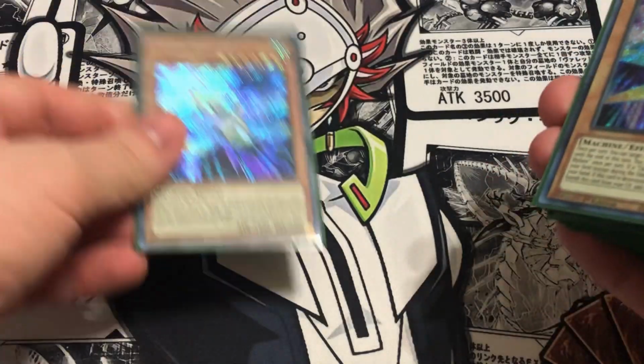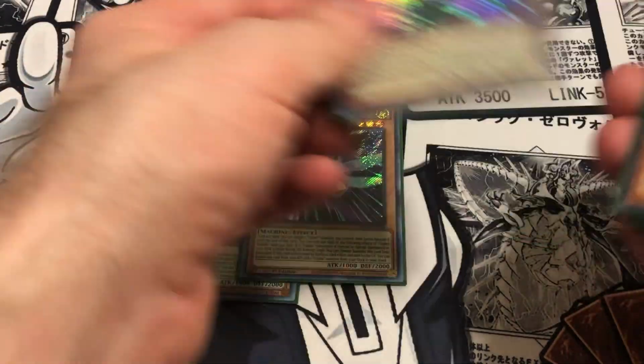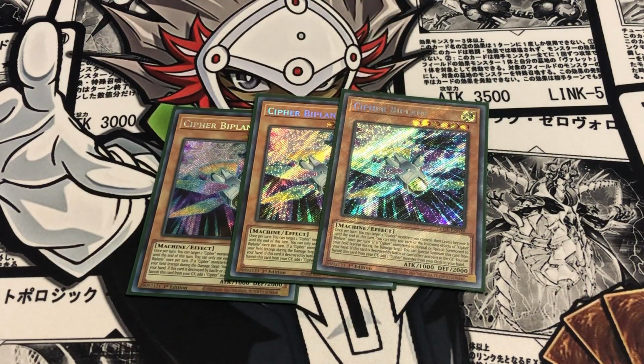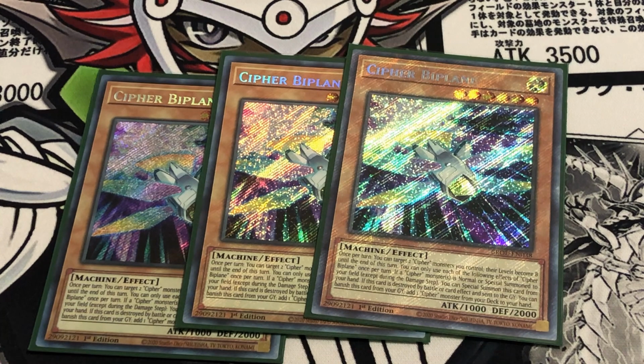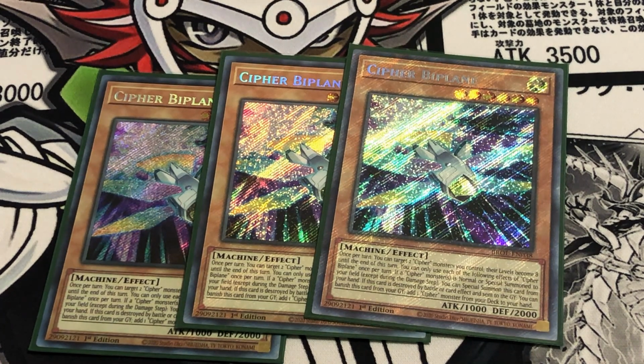Alright, so starting off, we have the Cipher Biplane. So this is one of the best monsters in the entire deck. So basically what you can do is, when you summon a Cipher monster, you can special summon it from your hand, and then you can target 2 Cipher monsters on the field and make both of their levels become 8. The level modulation effect actually is not once per turn. Only the special summon is.